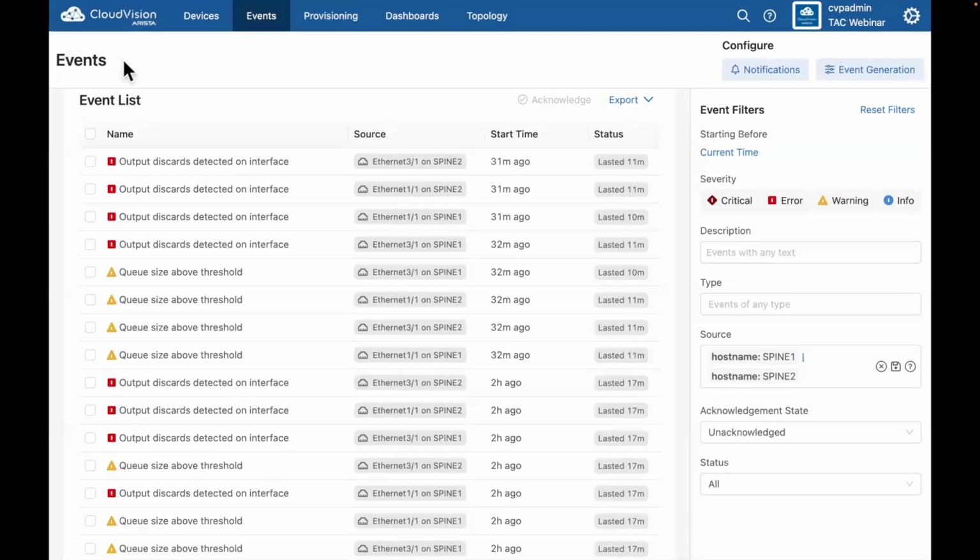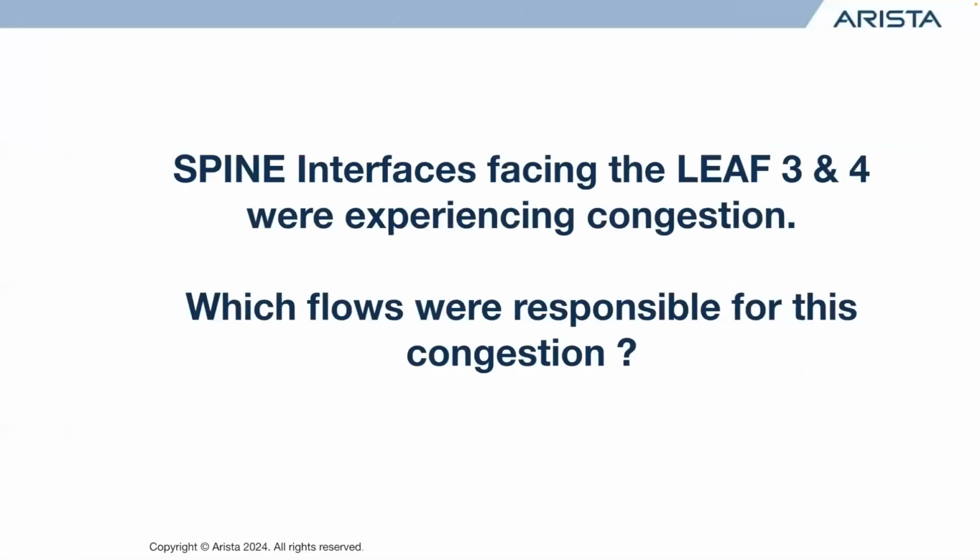Okay, we understood that there seems to be an increase in the traffic rate, isn't it? So we need to know what were those flows which were actually causing this increase in the traffic rate, and in turn congesting that port on spine interfaces facing leaf 3 and leaf 4. We need to know what were the flows responsible for this congestion. The puzzle isn't really solved until we figure out what those flows were, right? So for that, we can take a look at the sFlow related data, which are top talkers, so that we can figure out what were those flows which were causing this increase in the traffic rate during the time of the issue.